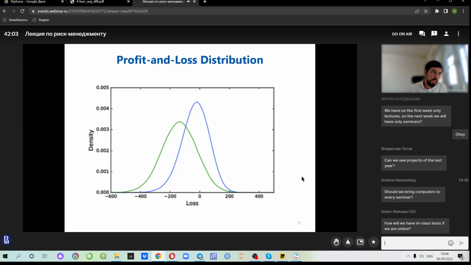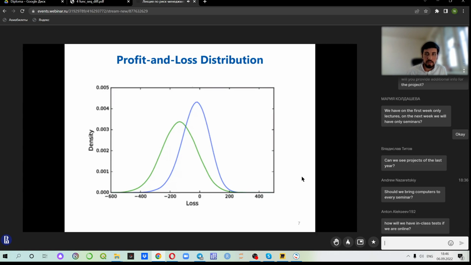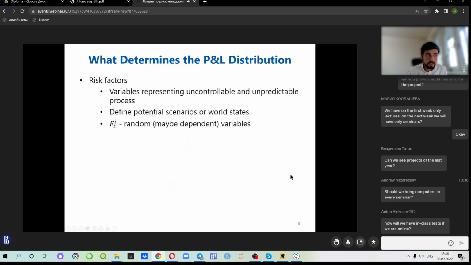But sometimes, in some cases, we may see a reversed axis, where the right-hand side, the positive part of the axis, represents profits, and the negative side represents losses. But in most cases, we're going to see this picture, all right? All right, so this is the risk. But that's what we would like to see at the end of the modeling.